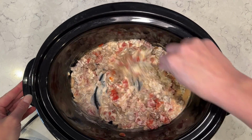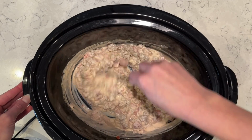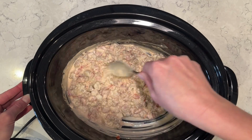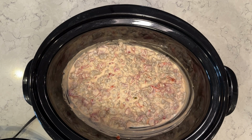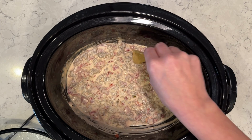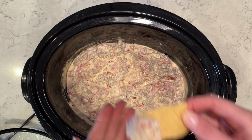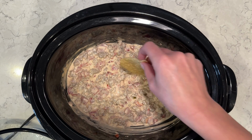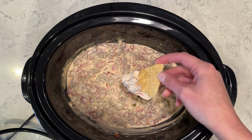You can actually double this recipe as well because my crock pot is pretty big, or you can use a smaller crock pot if you wanted. I have a smaller one as well, so it works great for this dip. So dips are so wonderful in the crock pot. They stay warm and delicious throughout the whole function, so I definitely love doing lots and lots of appetizers in the crock pot for parties.